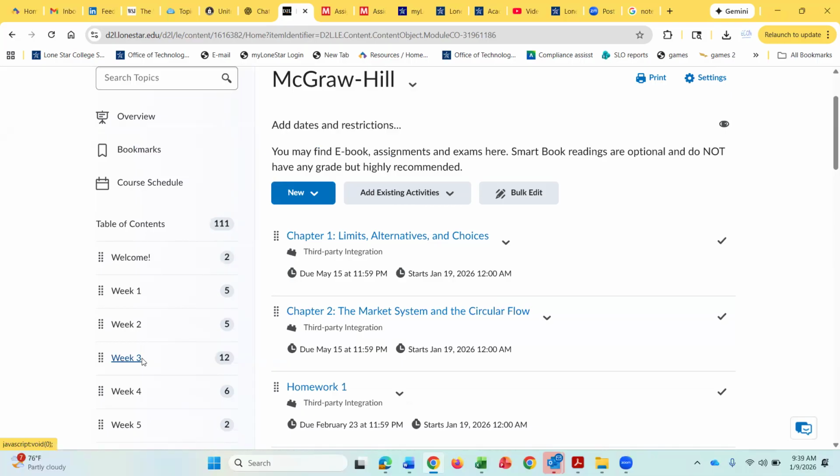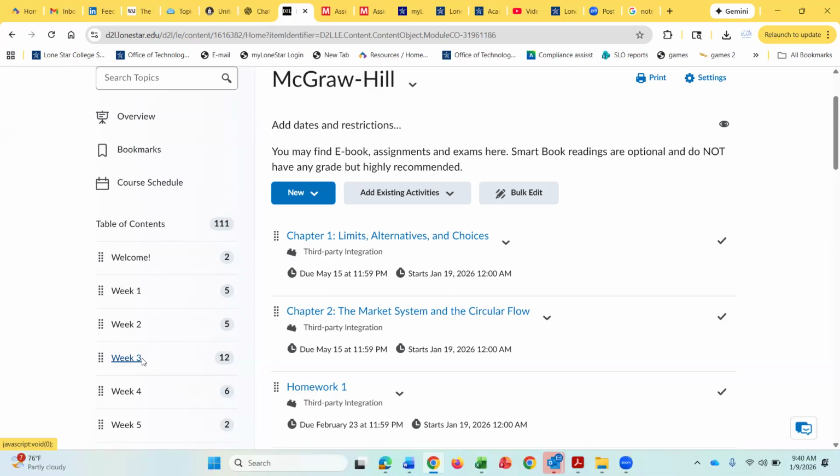Our publisher has this software that I already mentioned, Connect Plus. And remember, starting last semester in fall 25, we have this thing in Lone Star called the Star Bundle, where you are paying for the textbook through your tuition. So you are not paying separately for the textbook unless you opted out. There shouldn't be any problem for 99% of you. I only had one student last semester in fall who opted out, because it's more reasonable financially to have this Star Bundle, especially if you are taking multiple classes.